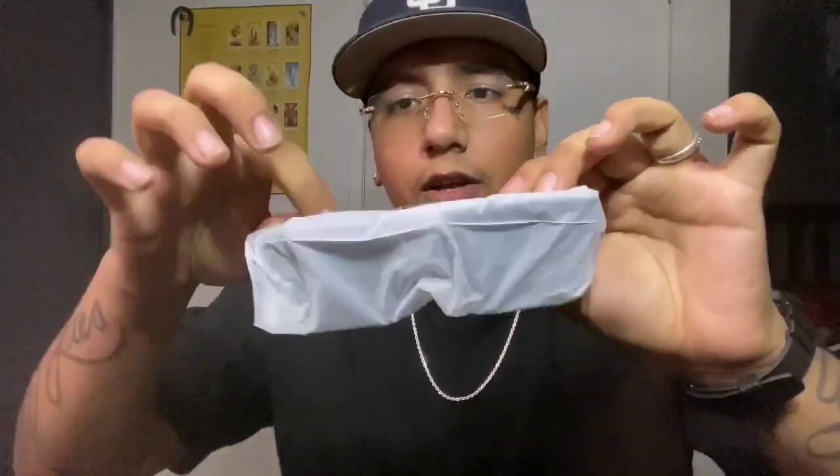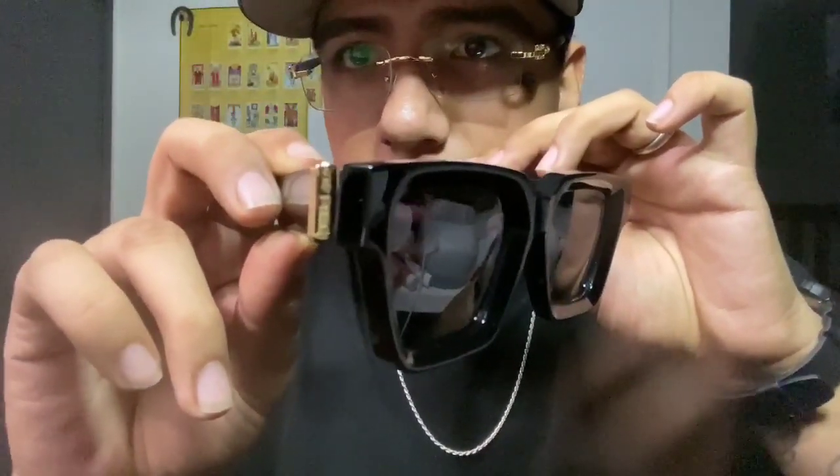When I saw they sent me the Black Hunnids I got excited because they remind me of the Louis Vuitton Millionaires, just with a different design. These ones are a lot larger — they clearly resemble the Millionaires or Billionaires by Louis Vuitton, but they have a little secret detail that says 'James Loto' in there. These are pretty sick. Like all their glasses, they provide UV 400 protection against harmful rays. These are $150 on the website.